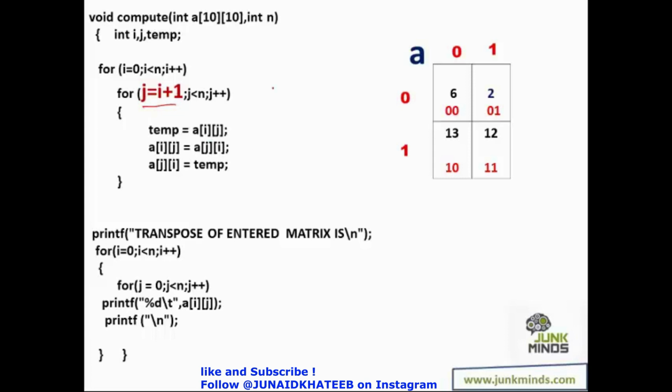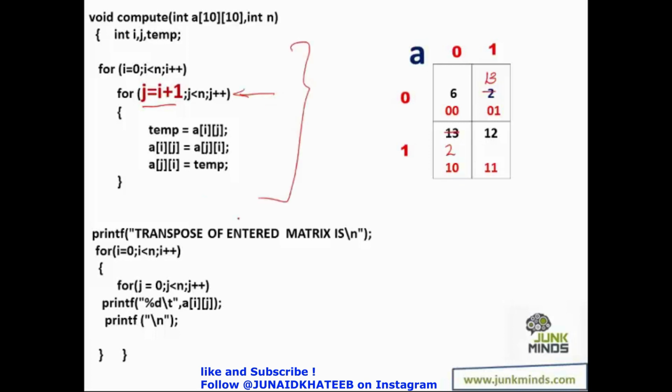Now by doing this, what will happen is the system will make sure that these values are not swapped the second time. So when I take this 2 will override this 13. This 13 will override this 2, and then they'll not get re-swapped again, and then my transpose will be generated. Most students, when they attempt this program, this is where they make a mistake. If I start with j is equal to i, though rest of my program is correct, my output will be absolutely incorrect because the values will get swapped twice. So this will generate the transpose using the method of swapping.